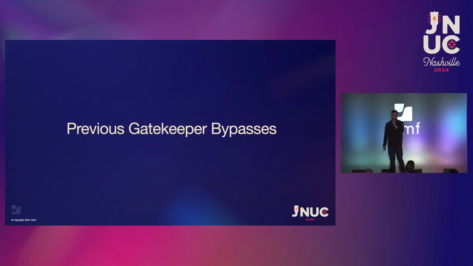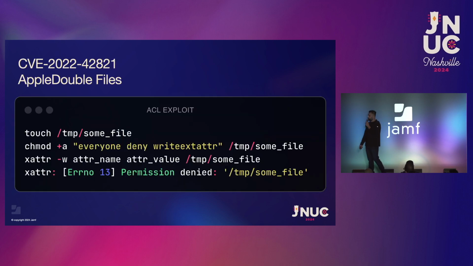So let's get into some previous Gatekeeper bypasses before we dive into some of the ones that we'll be covering today. So, AppleDouble files. Researchers at Microsoft discovered a way to persist important file metadata through a mechanism called AppleDouble. You can think of it like what happens when you move a file to a different file system. The metadata needs to be preserved. So Apple has come up with the AppleDouble mechanism to do that. AppleDouble saves the metadata in a different file side by side next to the original file with a ._ prefix. So when the file is archived along with its original file and then extracted by macOS, those extended attributes are fully restored.